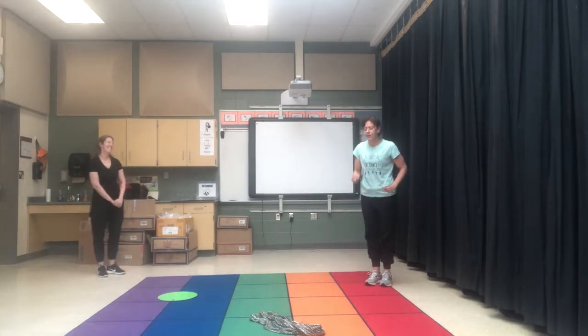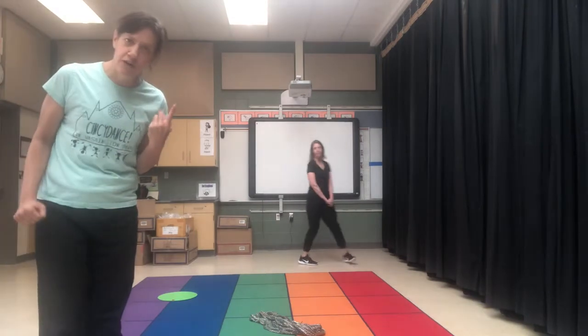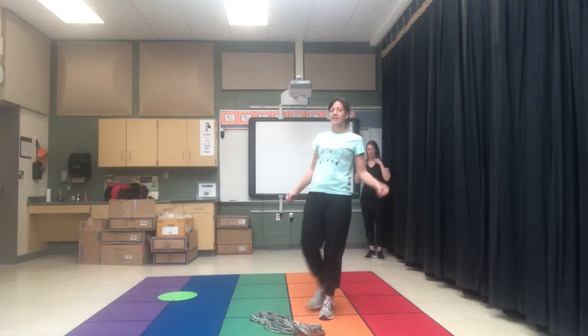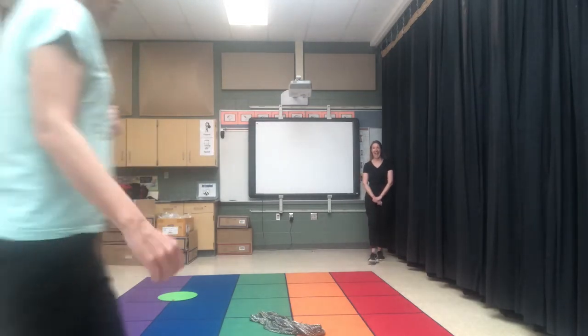In the center, what we're going to do, we're going to run. We're going to do a one-legged leap. So this leg comes up, we jump over, and then we keep going. Was that one foot or two foot? Let's check it again. It's a one-footed jump. So we run. This leg comes up, this leg shoots back, and we run out. Looks like Mrs. Schultz is ready to take her turn. Are you ready, Mrs. Schultz?